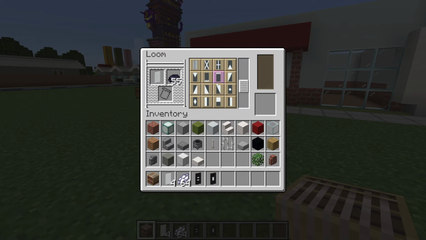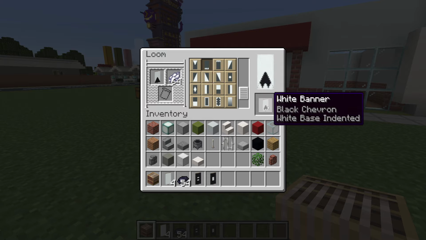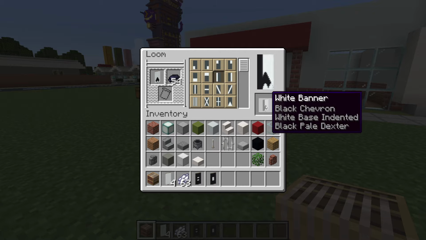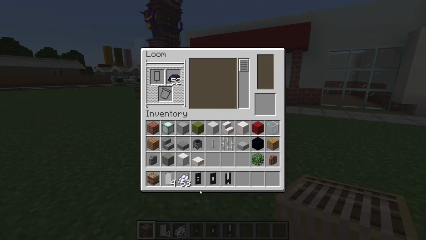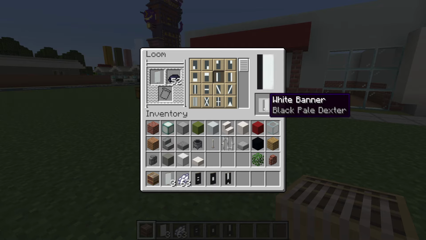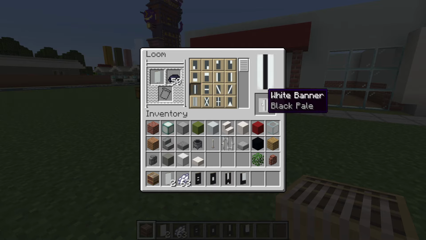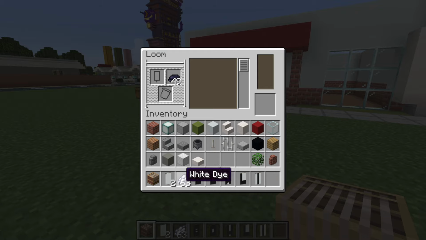Next is W. We have the chevron. Place white dye in there, base indented, put black dye back in, and apply the Pale Dexter and Pale Sinister pattern. Next is L, it's Pale Dexter and Chief. Next is I, this is simply the Pale pattern.